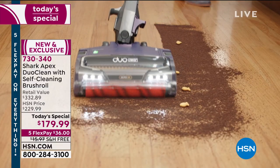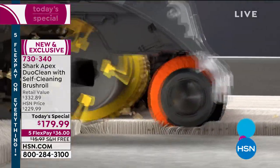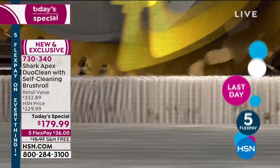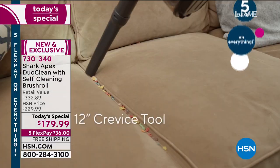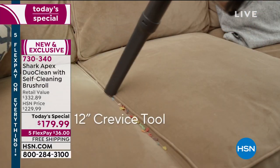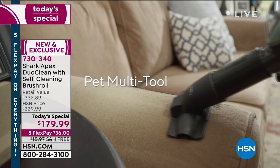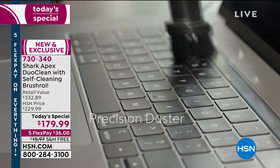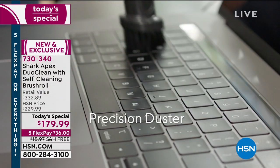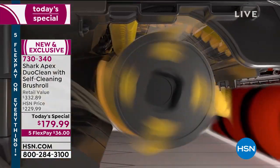If you want to grab this, I'm telling you, it's the way to go. It's lightweight, you can take it anywhere — it's only 10 pounds and it's a full-size upright that's also a stick vac and a handheld vacuum. Over 500 people have ordered just in this last 30 minutes. I encourage you to get it. If you want teal and you can see how fast people are snatching it, do not wait — there's 1,300 left. We're about to go over 3,400 spoken for in only one or two full airings.